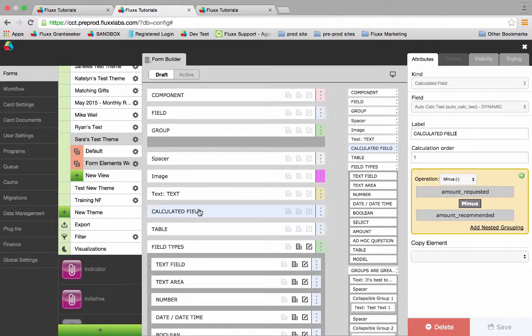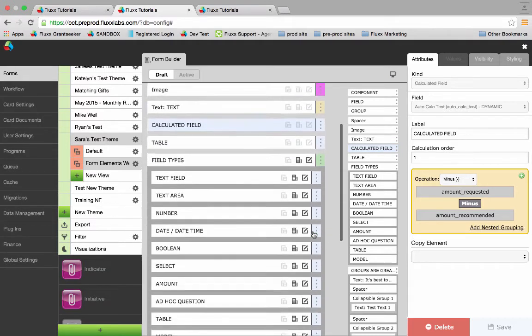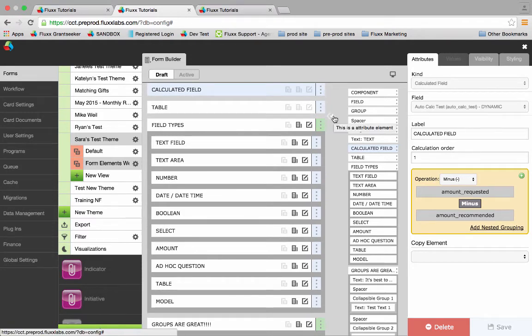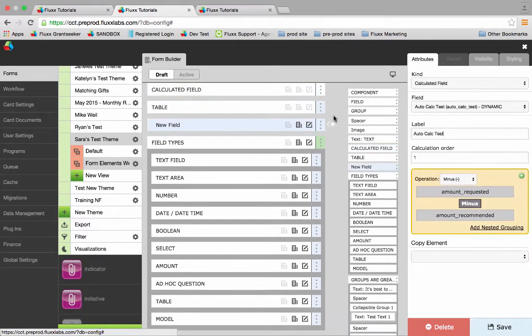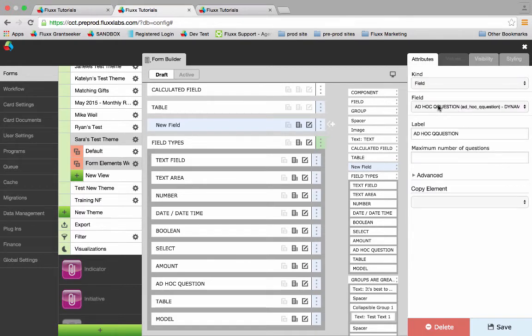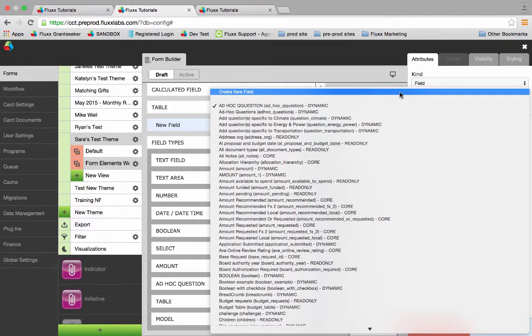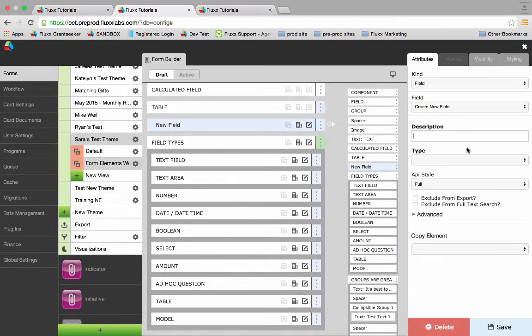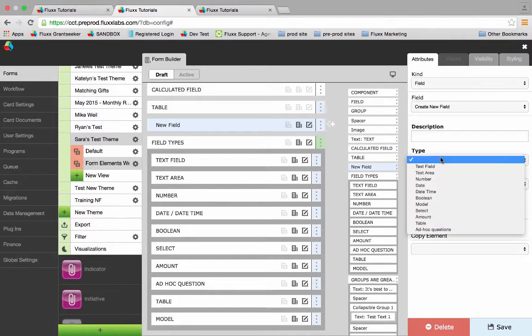Fields and components have various applications and can themselves be divided into multiple categories. So let's go through some of those now. So what are the differences between the 10 types of fields currently used by the Flux UI? Let's look at this first by making a new field. Under kind, we select field, and in the field section, we select create new field. Then it's here in this type dropdown where we select the type of field we're going to be using. There are 10 different field types available in the Flux UI currently.